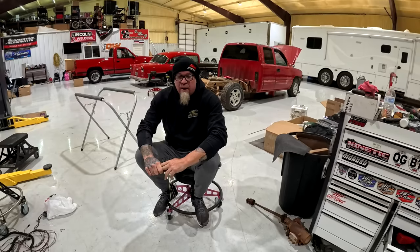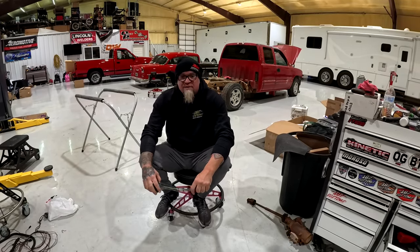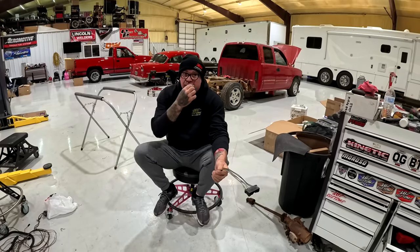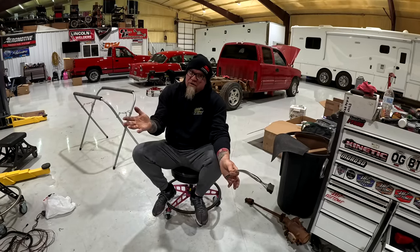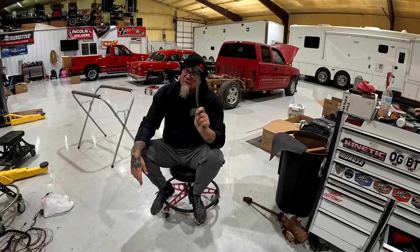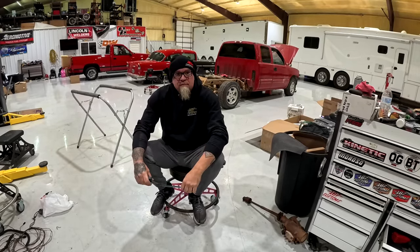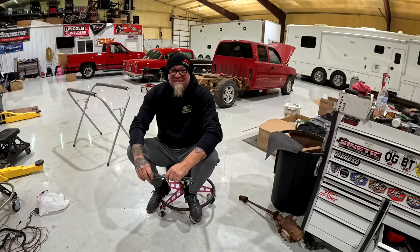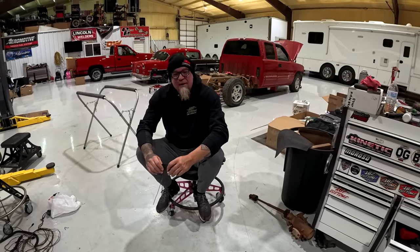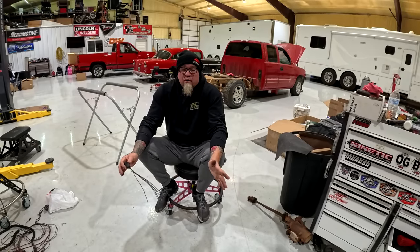Honestly, the next thing that we're going to do, I don't care if we lose a little bit of power, we're going to muffle that down a little bit. We'll put a couple of resonators on it because right now it has Stainless Works exhaust on it. But Stainless Works, it's still a straight-through muffler. It is, and they're notoriously loud. It is what it is. That's the same muffler as it was on Aiden's Chevelle. It's loud, but it sounds cool. I wonder what the difference is. It's not a Coyote. Coyotes are amazing and they make a lot of power, but they sound horrible.